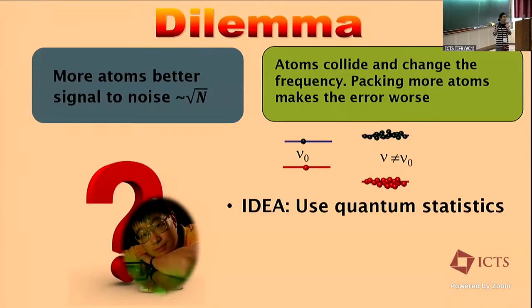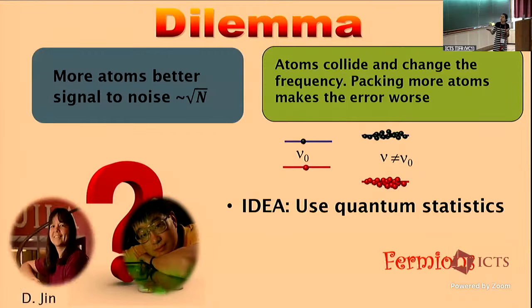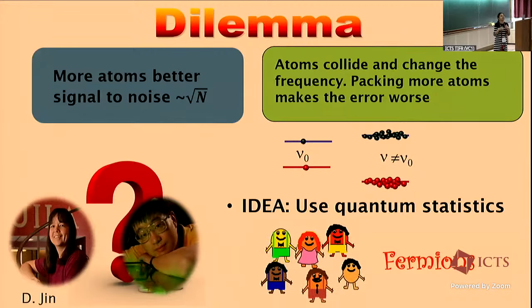And this is super bad. But June is a very smart person and said, okay, the way that I'm going to deal with this problem is take advantage of the quantum properties of my particles, and we are going to use fermionic atoms. These fermionic atoms are very cool, as I'm going to explain why. Moreover, Debbie Jin, unfortunately she's no longer with us, taught us how we can cool down fermionic atoms to very cold temperatures.